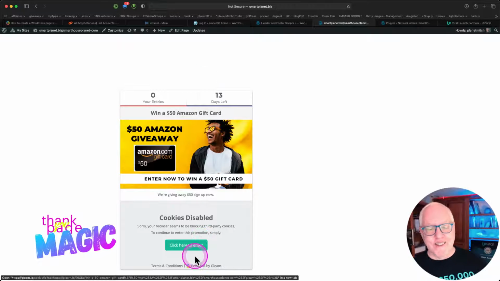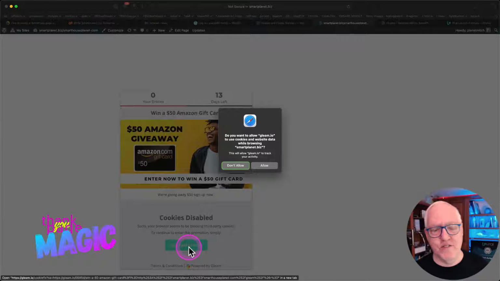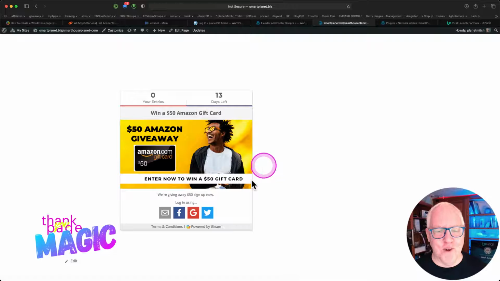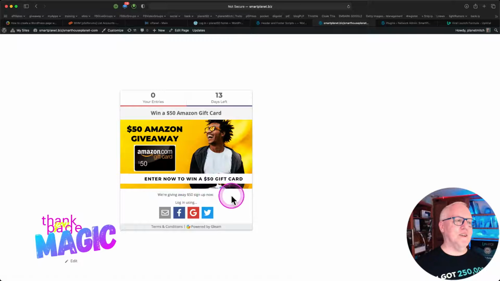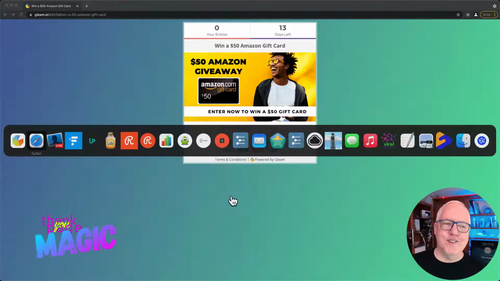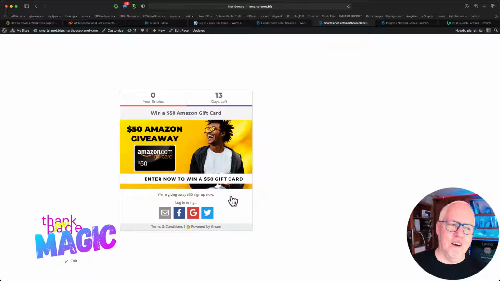And when I click here, what does it do? It says allow cookies. So I must have fixed something. I'm clicking allow, so now it's letting me log in. Yesterday it took me to this page, so at least today it's staying on the WordPress site. So I'm at least getting somewhere.